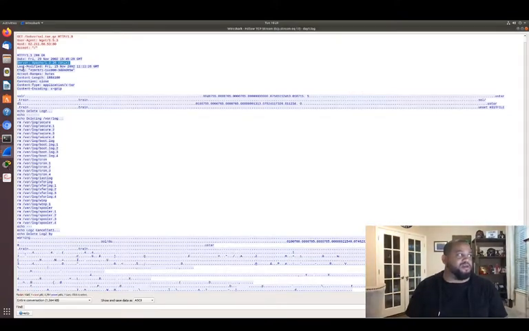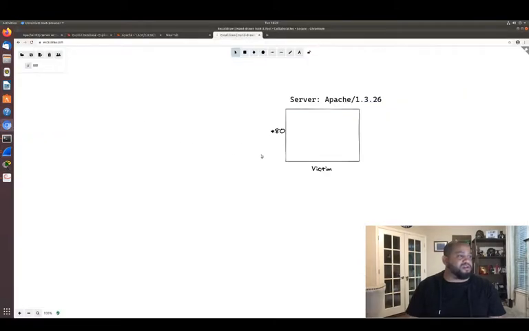See? Server. So Google is security by obscurity, but they didn't return the server for some reason. And it could be because it's just forwarded. I don't know. But the point is, I'm trying to go back to my Excalidraw.